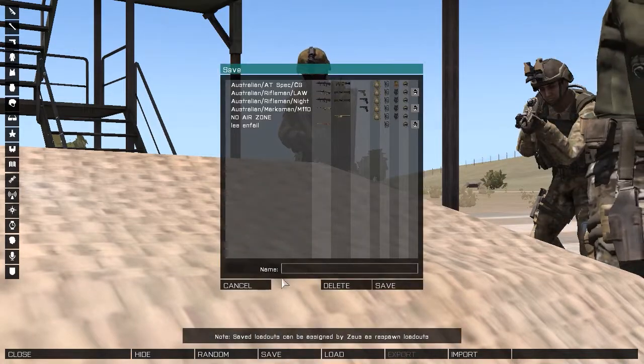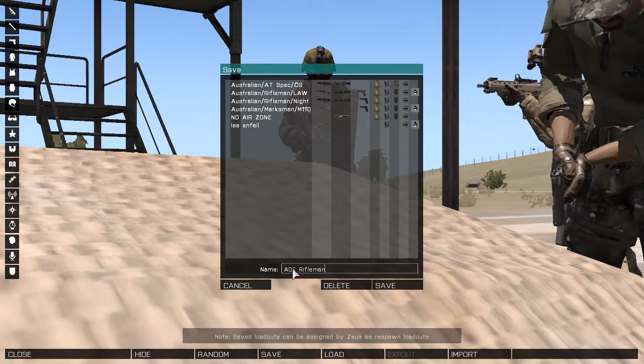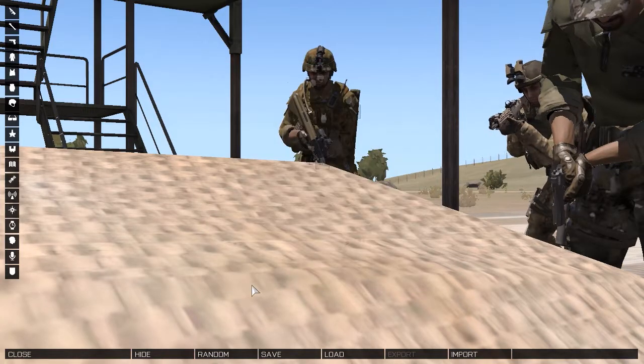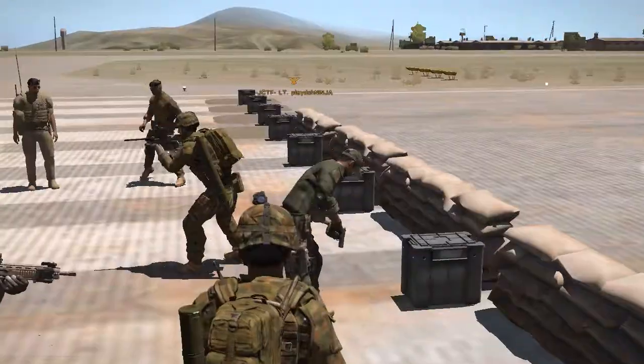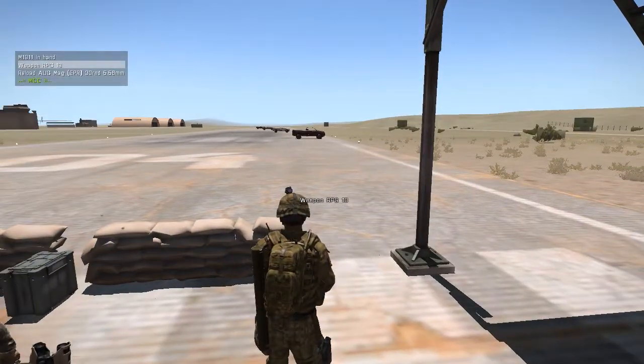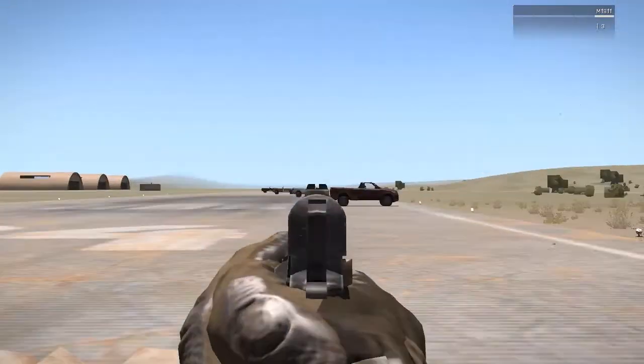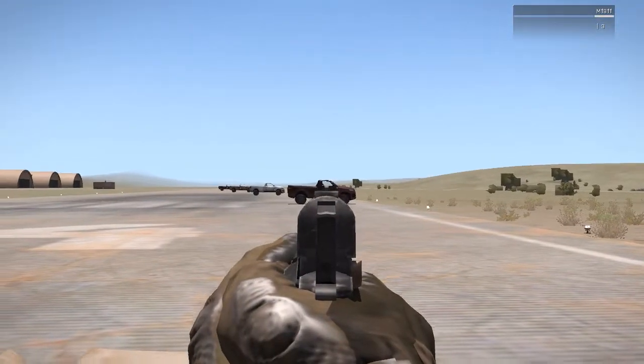Once you got your equipment, guys, save it in the virtual arsenal as well. How do you save it in the virtual arsenal? You have virtual arsenal, look down the bottom, it'll say save. Right. And you have to put a name down for it and then save. Does everybody get this?